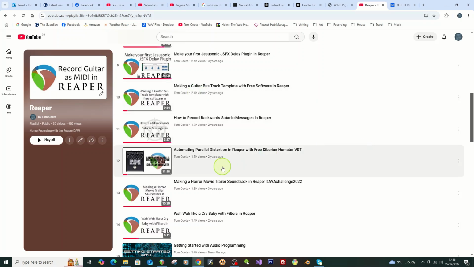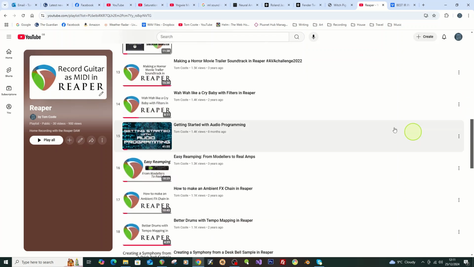So this one here is an example in Reaper where I'm doing it on drums rather than guitar, and I'm using Siberian Hamster, a distortion, like a Rat-type plug-in, but I'm using that on drums, and I'm doing it another way. You can do routing differently, in that you can run stuff in parallel. So you can have the signal going out to one track and then coming out of another, and then you can mix them in afterwards. People quite commonly do that with compression. It's very common to do parallel compression, but parallel distortion also works really well. So you can try that with Siberian Hamster.